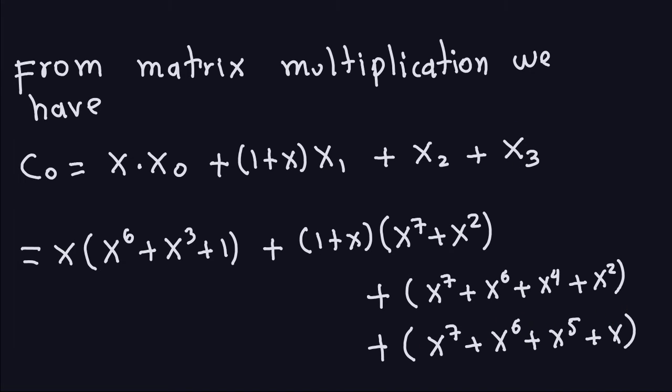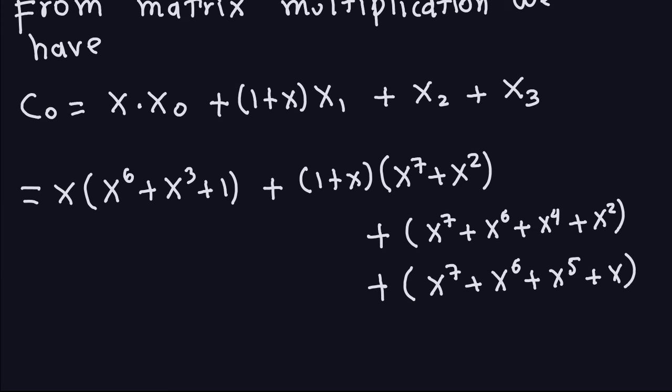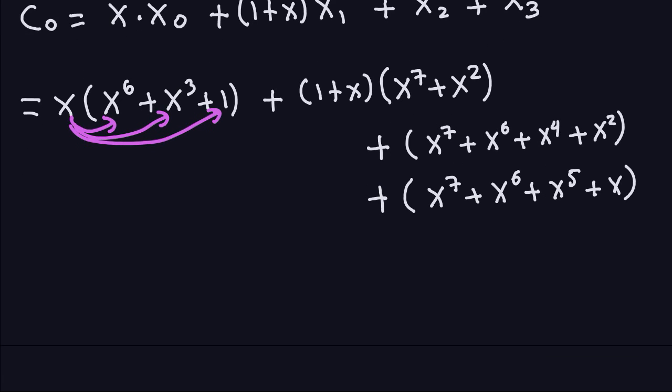So all I have to do now is the simplification, the simplification we did in the Galois group. We'll first start with normal multiplication of polynomials, and we have to reduce according to the XOR and also the polynomial x to the 8, the important polynomial. Okay, so let's see how that goes. Let's multiply this out. I'm going to multiply x times x to the 6, x cubed, and 1. If I write down what I get from there, I will get x to the 7th power plus x to the 4th power plus x. These 3 terms are what I get from this multiplication right here.